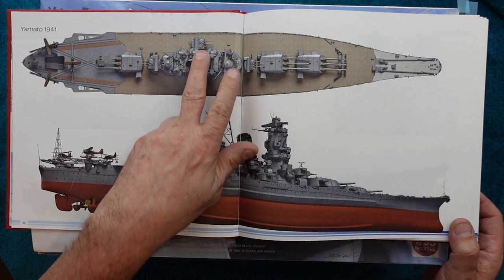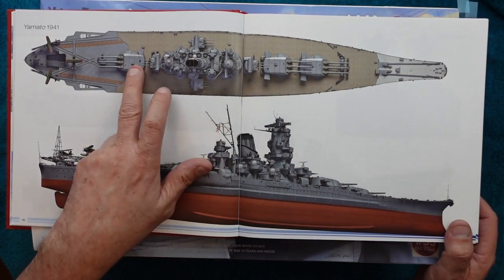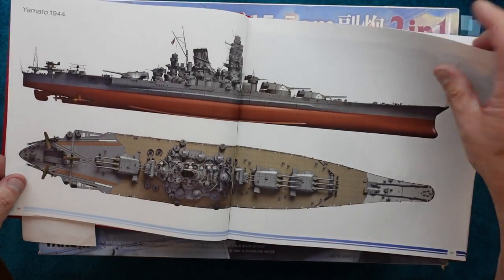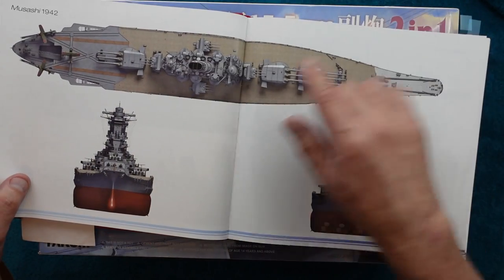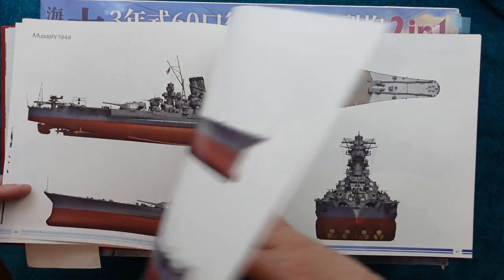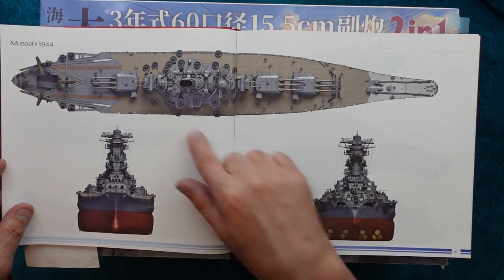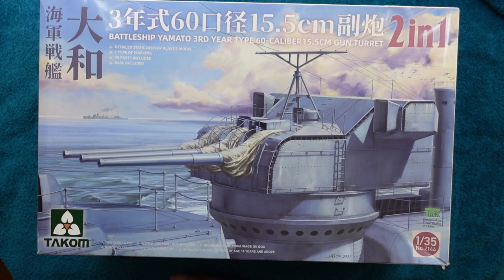But here you can see there's the two turrets there on the sides. So there's positions 3 and 4, and then there's those two there. And then as the years went on, they got changed. I also found a note in this book that apparently in 1943, you can see the turrets are still there. Musashi had them as well in 42. And then you can see the structure started to change, where we got what we see commonly now, with the guns around the side. So yeah, apparently sometime in 43 there was some armor added.